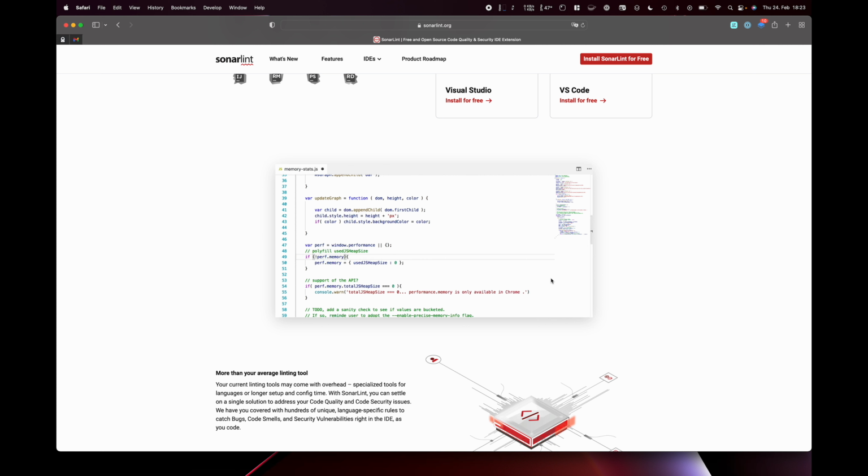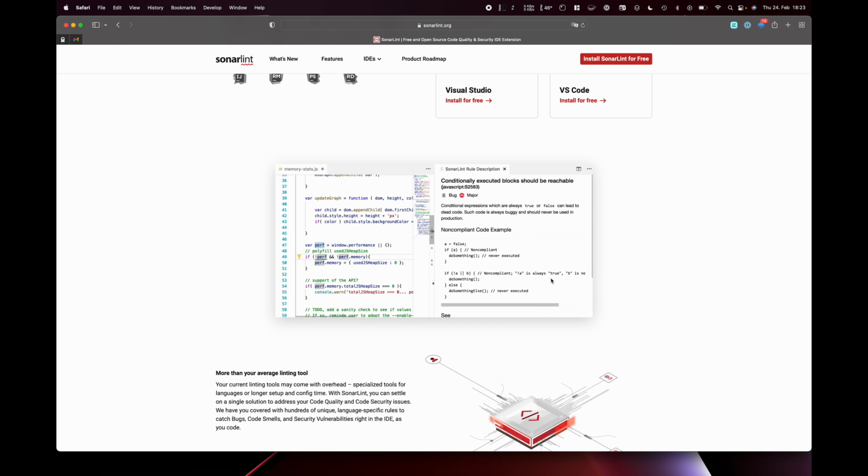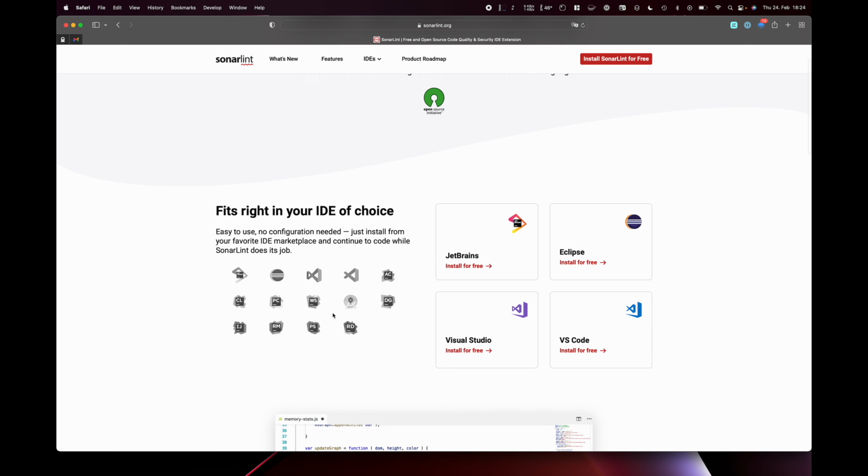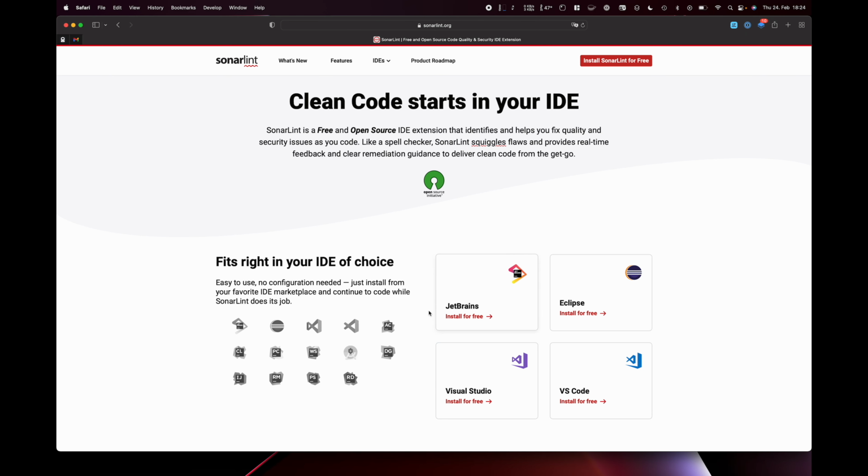So in this case, code is unreachable. Most of the time, if you're using, for example, .NET, the compiler puts out the same message, but in this case it's JavaScript, and the message is from SonarCloud. It always puts up some references where to look things up, and it does the very same for security hotspots. If you're storing your password in plain text in your application, I would highly recommend installing SonarCloud. SonarCloud is free, it's open source, and as you see there, it's available for quite a lot of different IDEs.